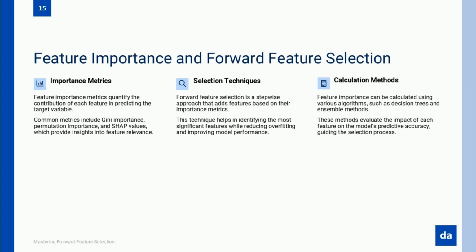And then there's SHAP values, one of the most powerful and interpretable ways to analyze feature importance. SHAP, Shapley additive explanations, doesn't just rank features, it shows how much each feature contributes to a specific prediction. Instead of saying "age is important," SHAP tells you, "in this prediction, age increased the probability by 12%." This level of detail is a game changer for model interpretability, especially when explaining results to stakeholders.